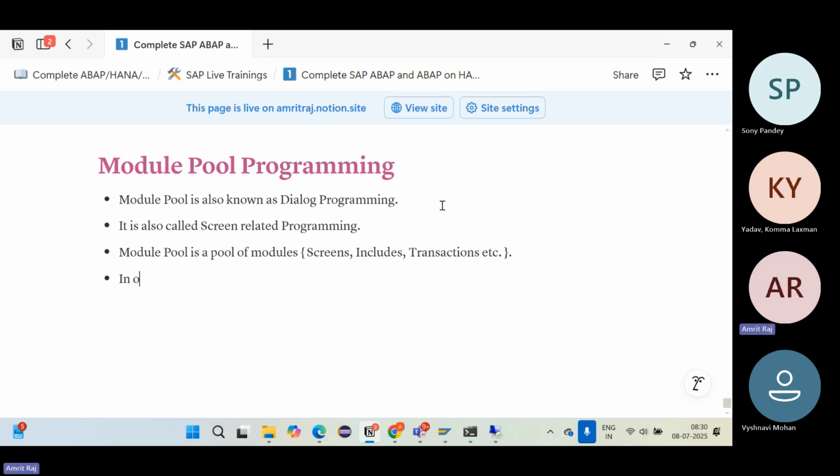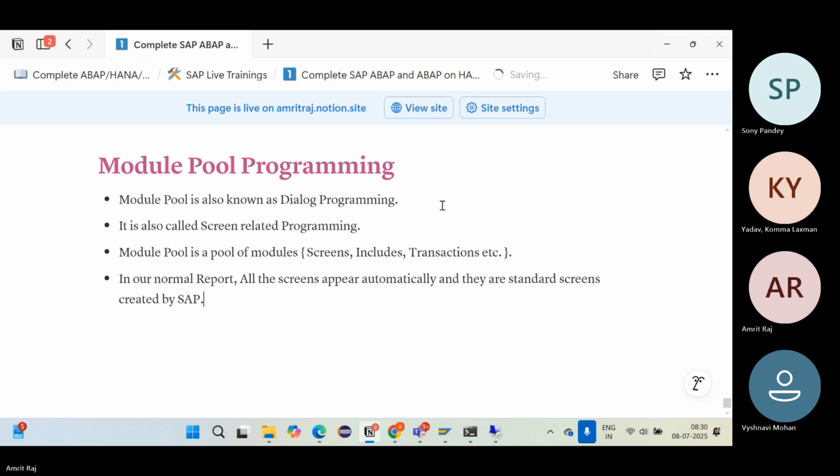In our normal report, all the screens appear automatically, and they are standard screens created by SAP, correct? Am I correct? Yes or no? Yes. Right? Let's understand it in the same way.